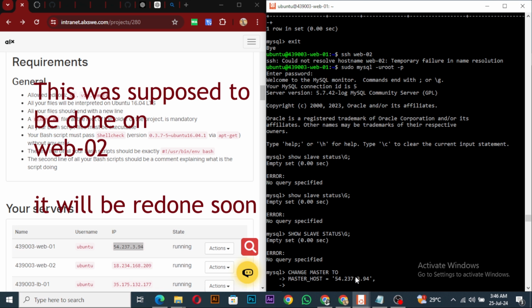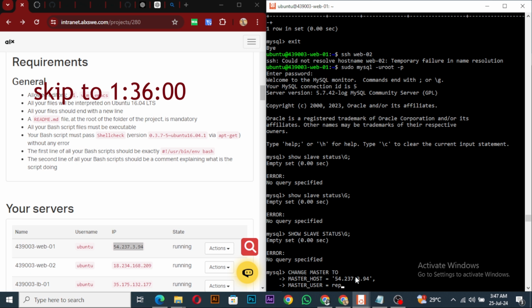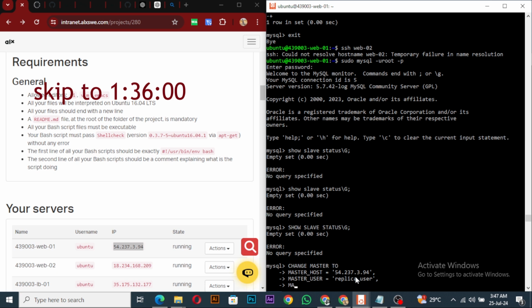Okay, so master user, which is, let me put it in quotes, replica user, and then master password, which is 1234ABC question mark, right?